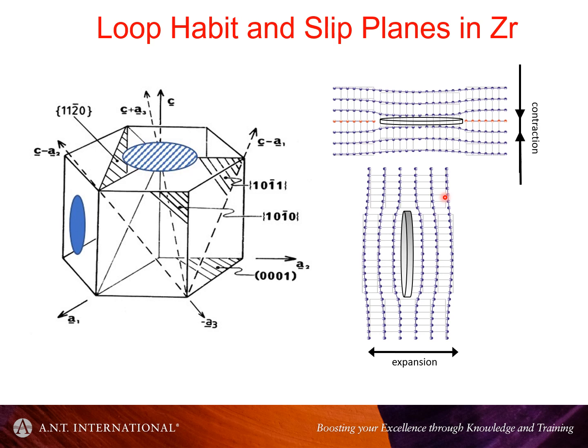And if you remember my example with the Kearns texture parameter, this is the kind of behavior which is more or less similar for all single crystal materials irradiated. You get a contraction in the c-axis and expansion in the a-axis. And to conserve volume, the contraction in the c-axis has to be double whatever the expansion is on any one a-axis.